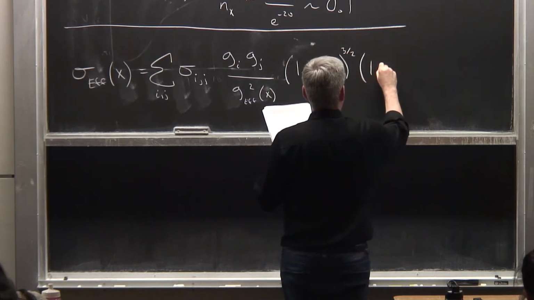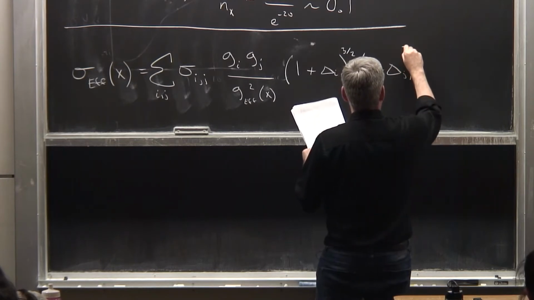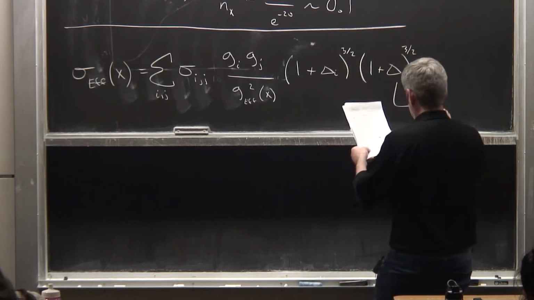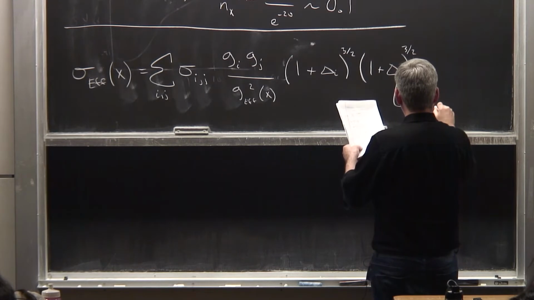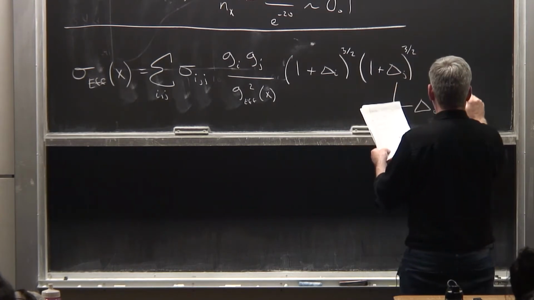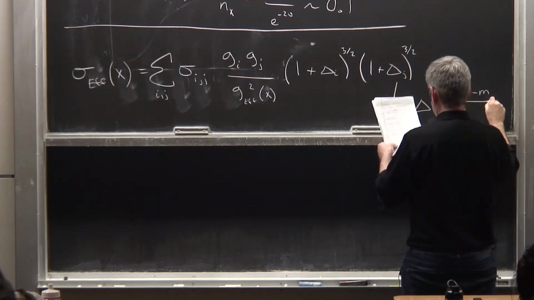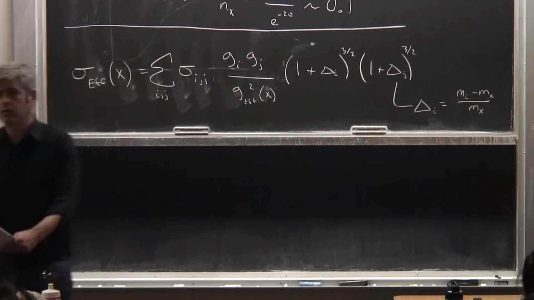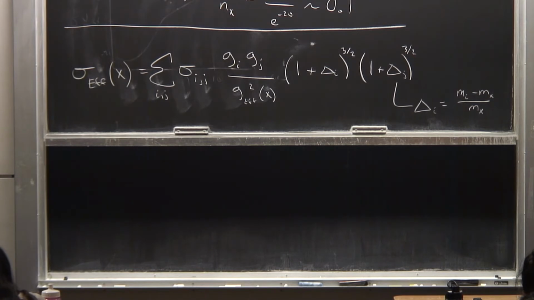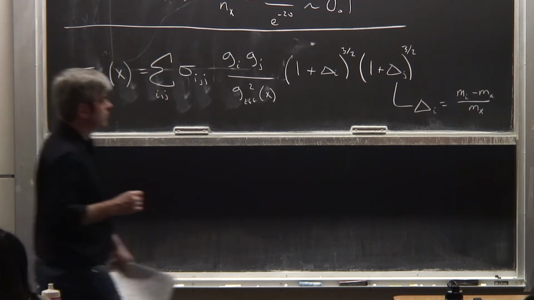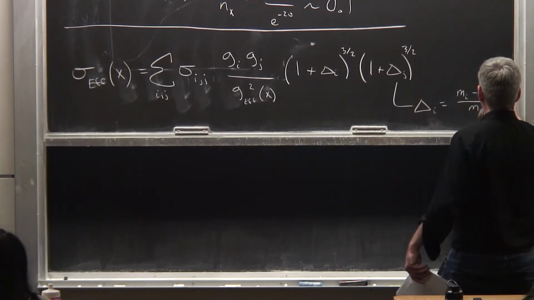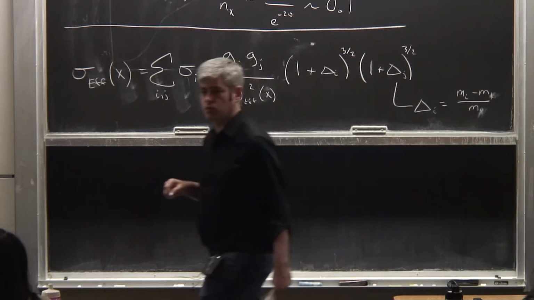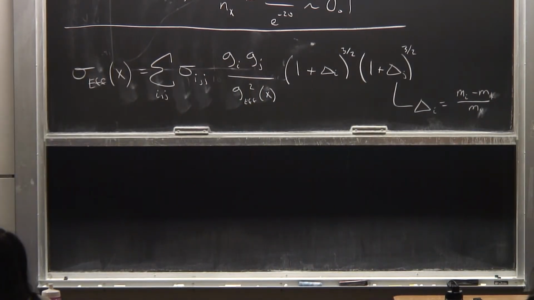And then these things, the deltas, are just defined as the mass splittings from the X particle, the dark matter, whatever the lightest state is. So I'm happy to call that 1 if you're better with that. The lightest one is 1. So for one of them, it's going to be 0.